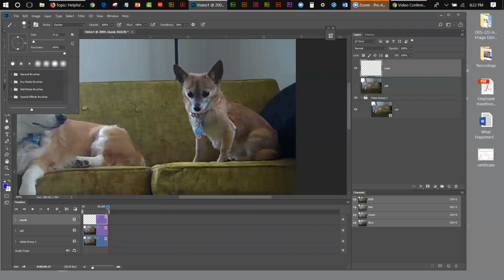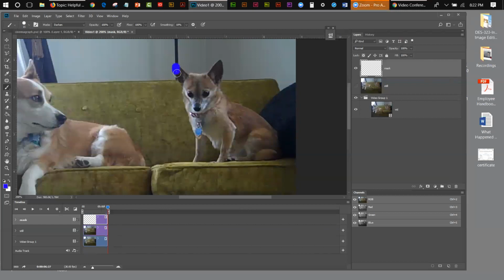And I have this set to blue. It doesn't really matter what color you use on this. I'm going to set it to blue, and I'm going to come in here and start drawing over top of this little dog. Okay, I'm going to just draw all around this little dog, and I'm going to draw as close to the edge as I can. I don't want to go nuts and drag all the way around. I'm going to drag pretty close to this guy.